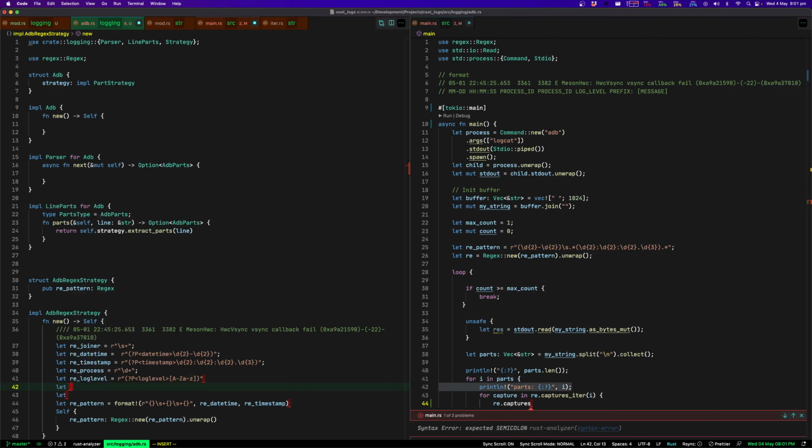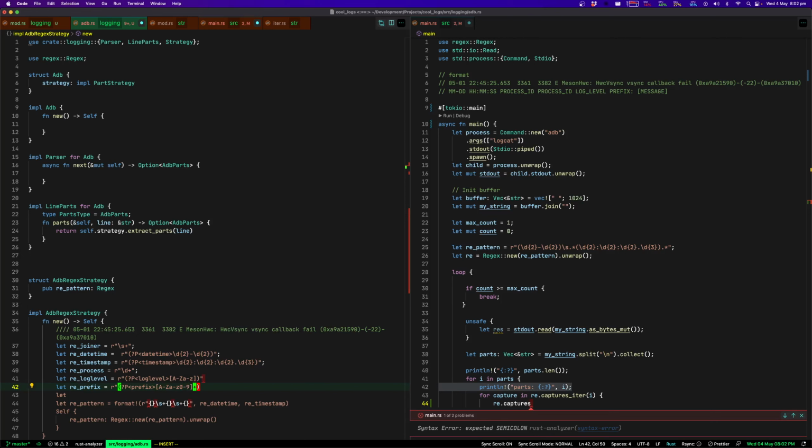And then the message, oh, prefix, sorry. So that is just going to be letters and numbers. And spaces. Oh wait, no, it will probably never have spaces. The message would be the one with the spaces.